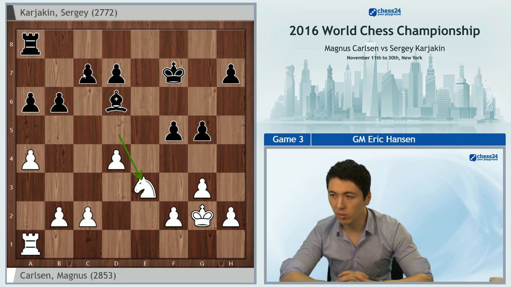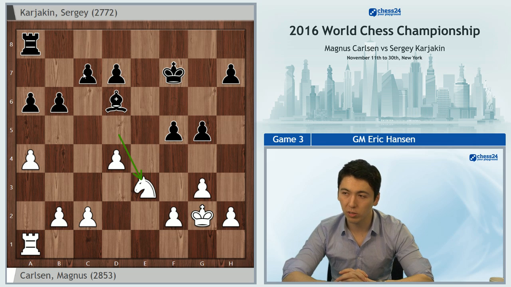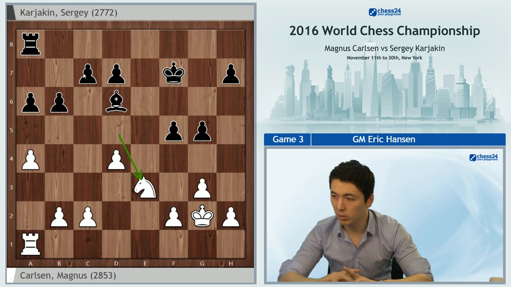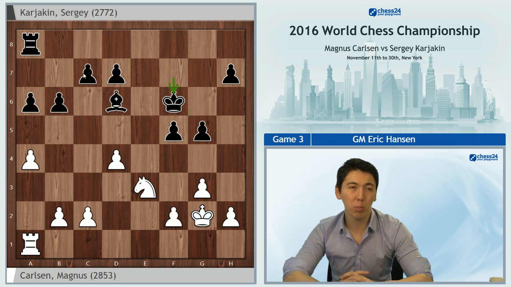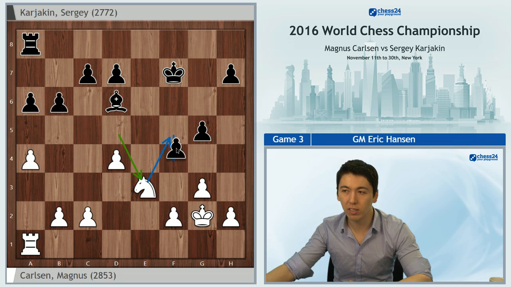It's just white using that knight, which has a bit more mobility than the bishop, to try to provoke black into softening up some squares, especially the light squares. Because once you soften up the light squares, you'll almost never regain them as black. So that's why Karjakin plays king f6 instead of something like f4, which would potentially allow, once again, knight f5.